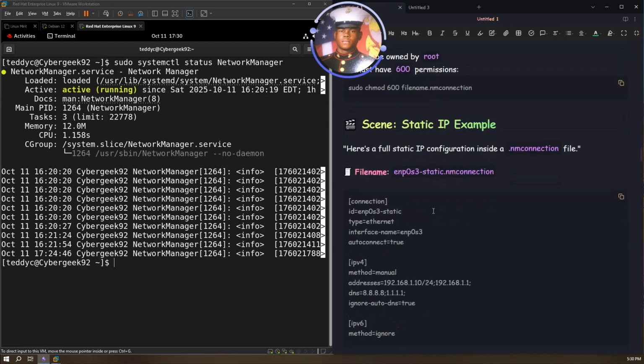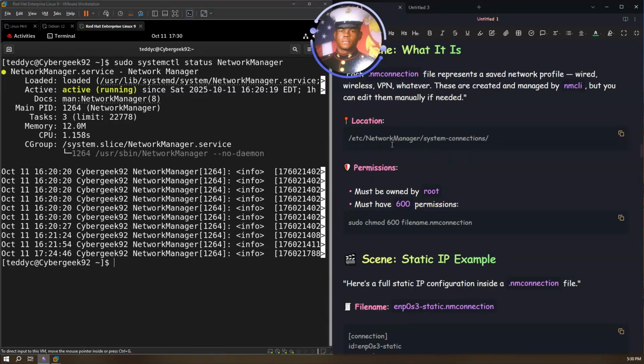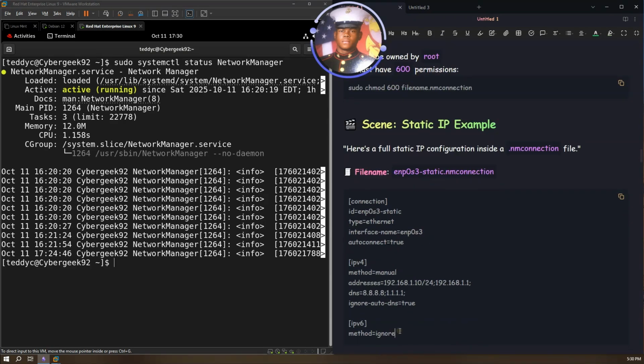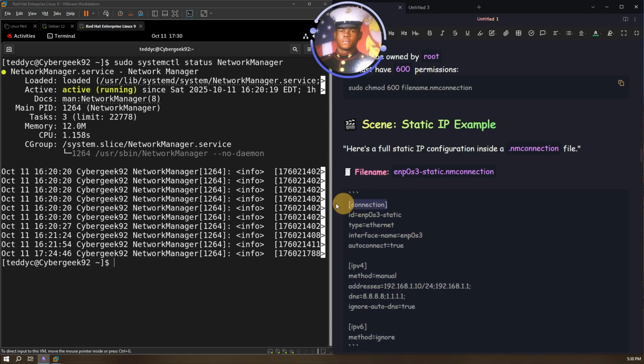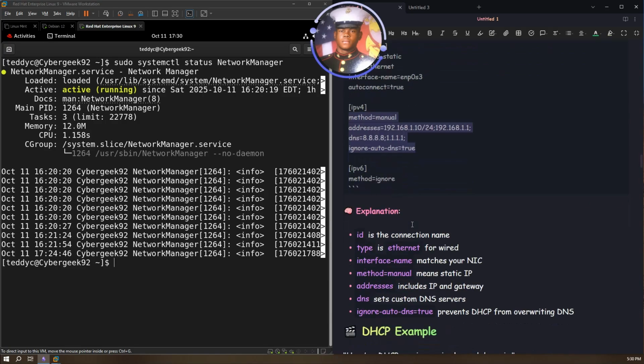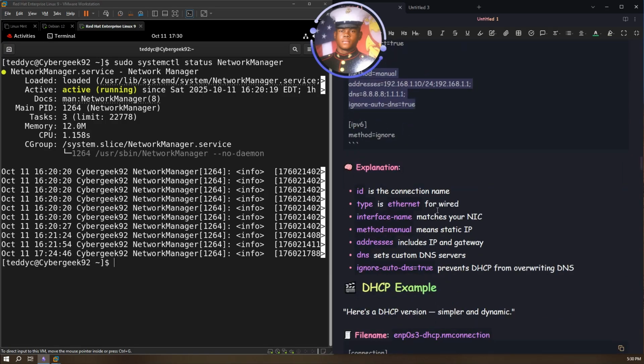So for example, inside of that directory, you can have a static connection, and inside of it you'll have the connection ID, the type, the interface, and auto-connect, which is true to auto connect. The method is manual, which is static, and then the network information. We're not using IPv6, so that's going to get ignored. So pretty much I just went over all of these.